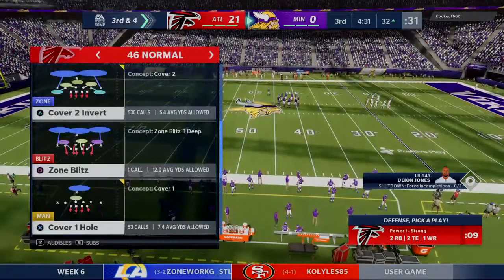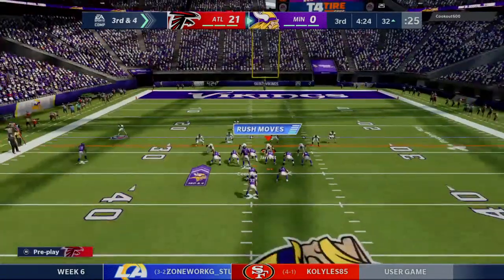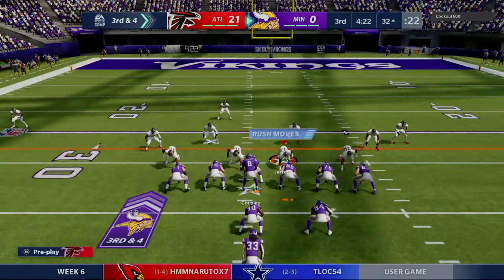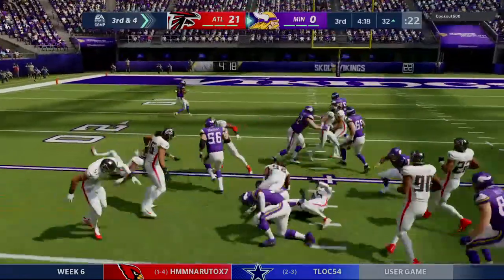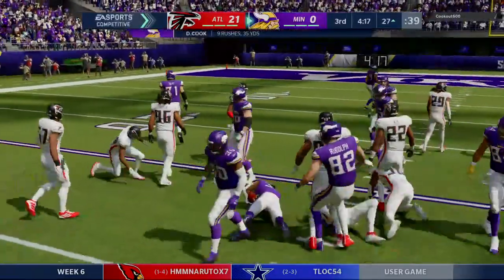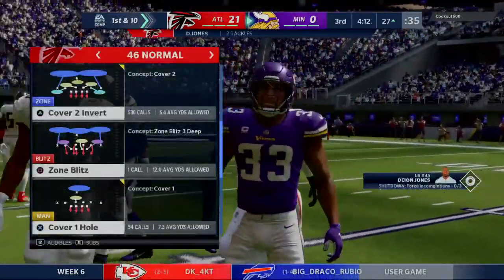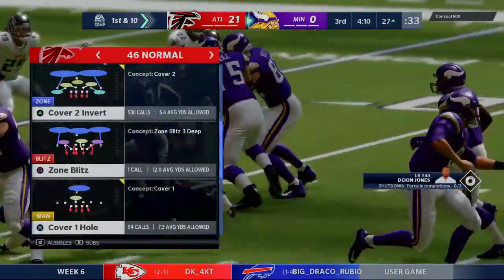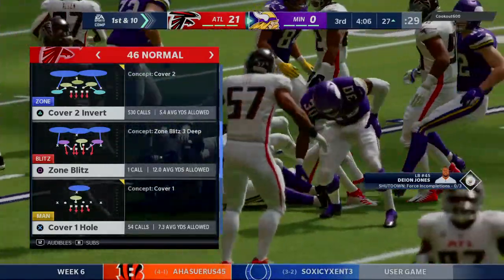But when you're running a drag route, something short, shallow, going through defenders, using guys almost as screens in order to get open, that makes things tougher, guys trying to get to the football. And he's able to pick up the first before he's taken down at the 27. It's a gain of 4 there, and it gives him a new set of downs. 1st and 10 at the 27-yard line.